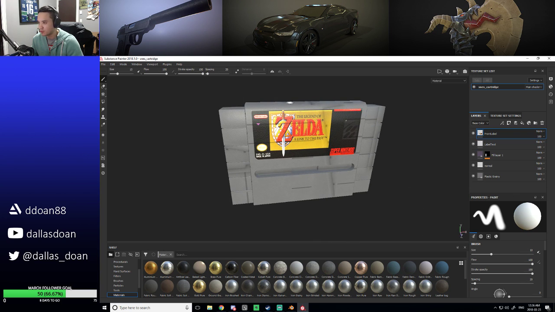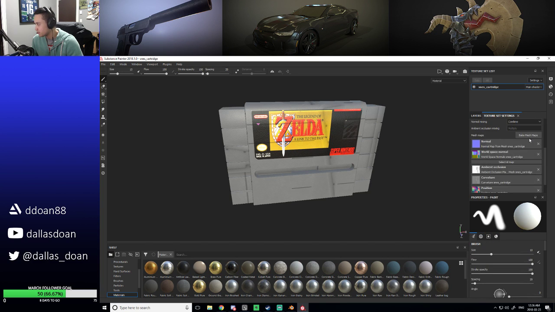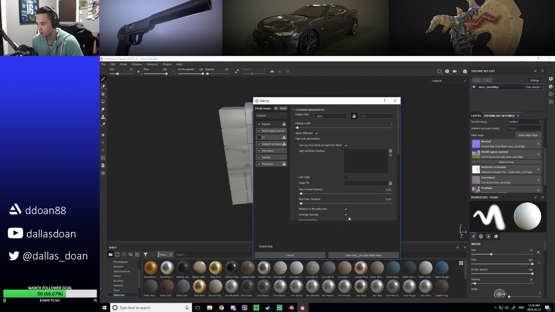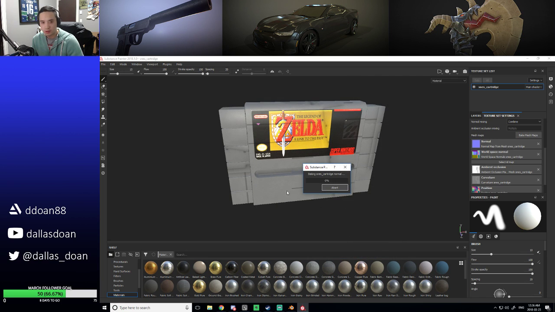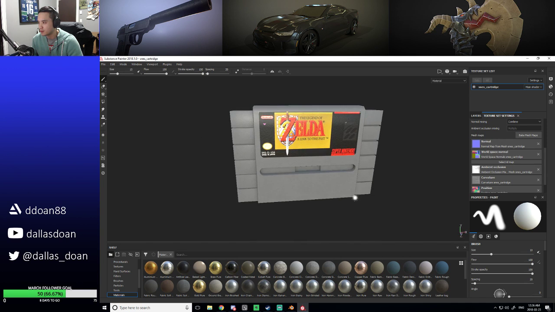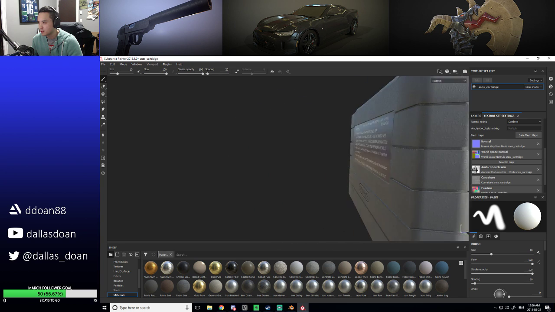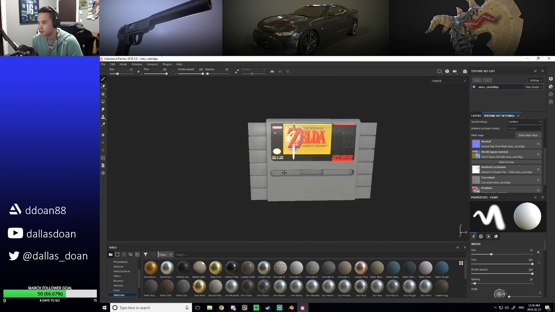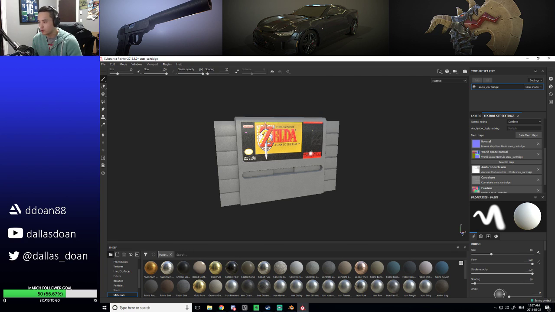And then all this weirdness that's going on right now, I just have to rebake. So I'm just gonna go to texture settings. I'm just gonna rebake everything. All this stuff should be good. I'm just gonna rebake this quickly. There we go. That should fix a bunch of the errors there. And then obviously, this was a test, so I've got to actually legitimately do it. This is looking pretty cool. Cool. Just gotta save this quickly.